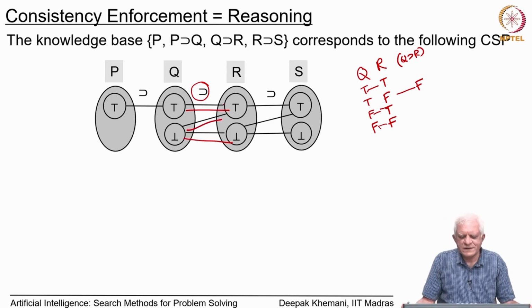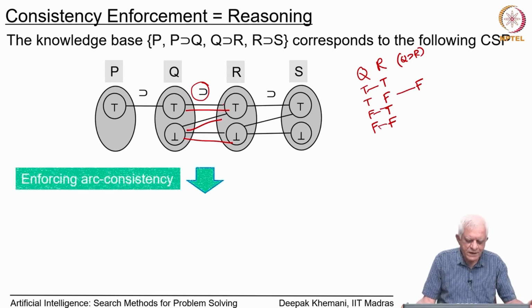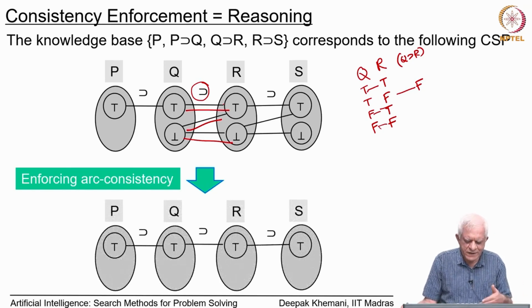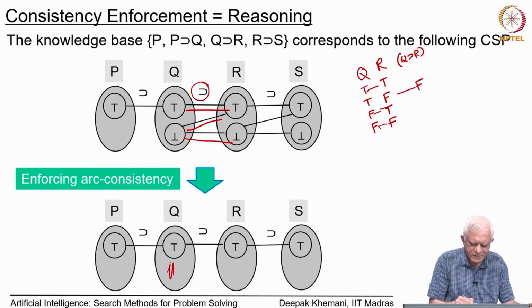So, you can see that a logical relation can be seen as a constraint graph, and this problem that we have written can be seen as a CSP essentially. And now, if you do consistency enforcement, in this case R consistency, what we get is an R consistent network, and you can see that in effect we have drawn the conclusions that are derivable from the knowledge base, that if P is true, and because P implies Q is true, Q must be true. So, you can see that here. And if Q is true, and Q implies R is true, then R must be true, likewise S must be true, and these are the only values in the domain.